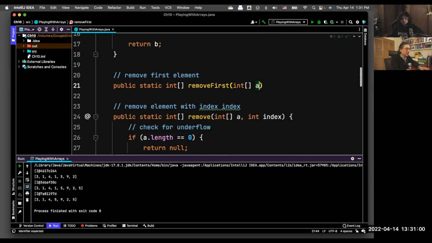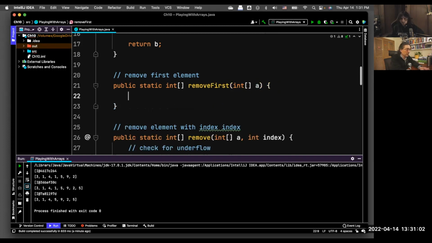And then here we don't need to have an index. And so we're just going to say return. Oh, do we have to make a copy? I guess we have to make a copy. Okay, so integer array. Why would we need to make a copy? Well, a copy's made and removed, and it returns it. Oh, you're so right, we can return the call. You're totally right. So remove a 0. Bam. And we'll just return that.